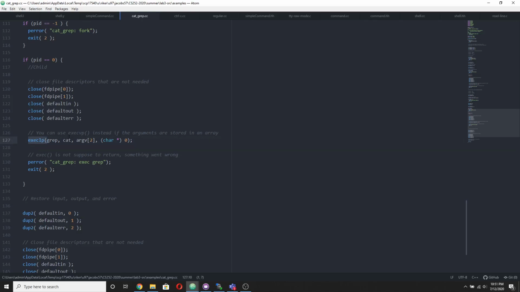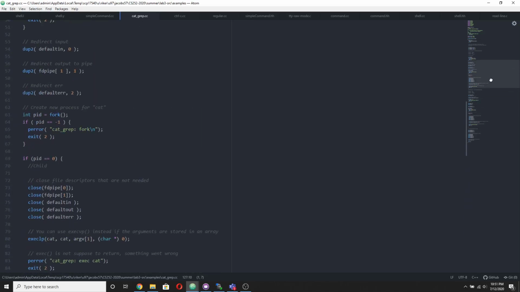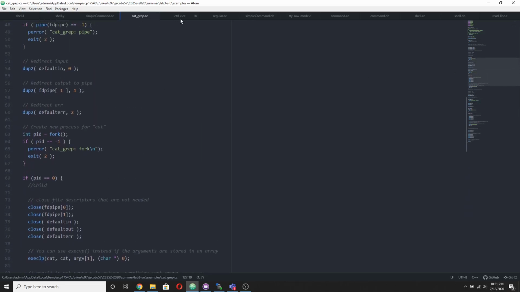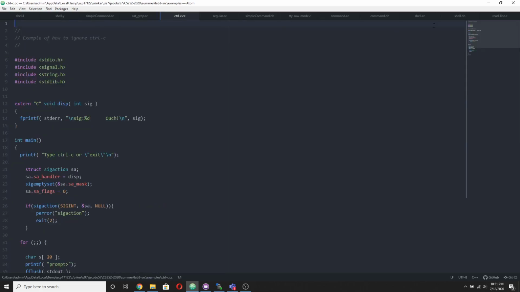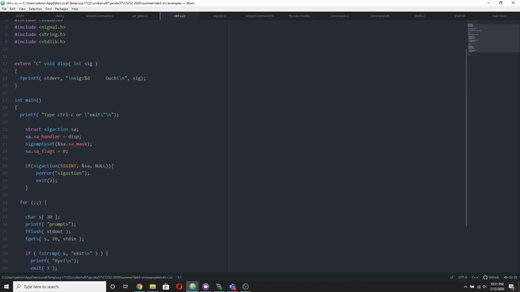In this case it's execlp, but execvp is fine as well. Learn how pipes work. Here's the control C one. This is good because we can use it to see how to teach the shell to ignore control C, including using sigaction and creating the sigaction struct there.